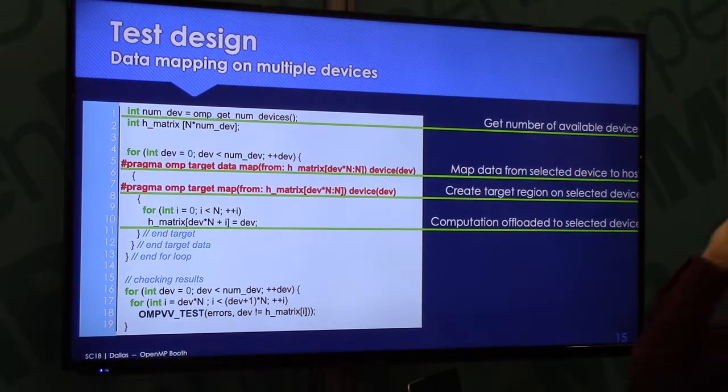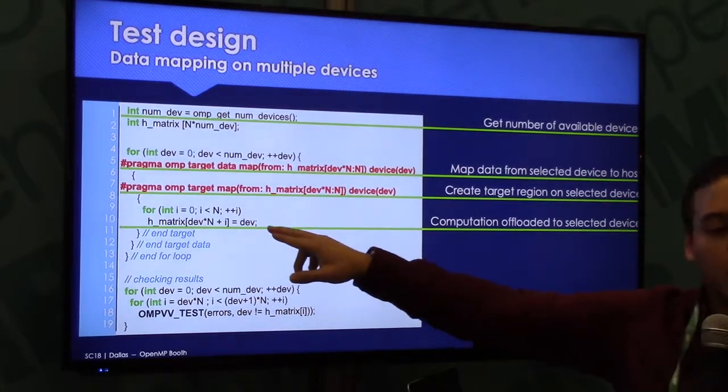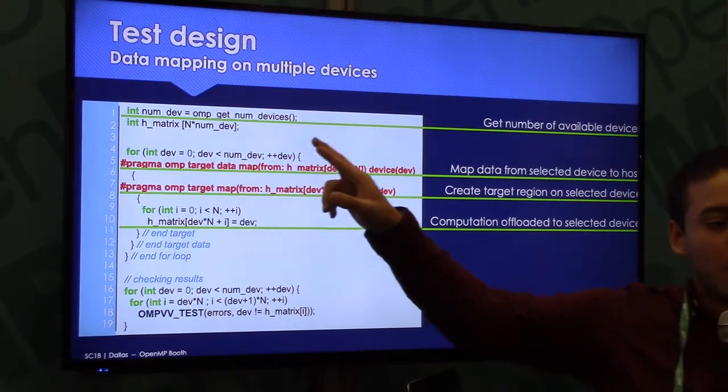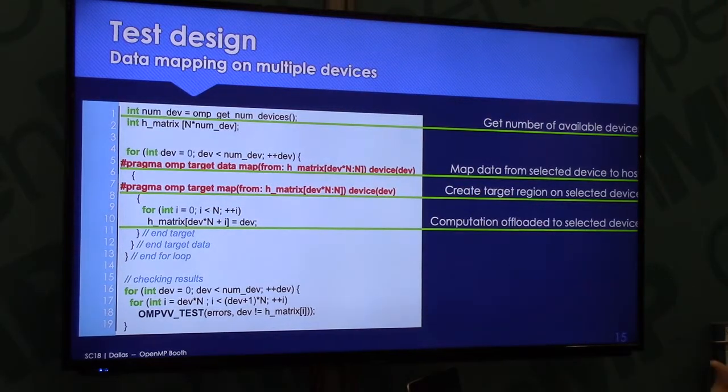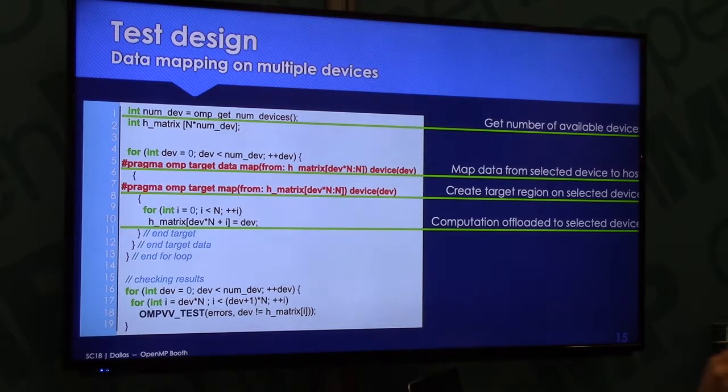Now, this is one of the things that, because it's 4.5 and we do not have a way of knowing which device we are at, we have to use the variable from the loop. And it gives us also a limitation of how much we can test. If we consider, for example, 5.0, they already include a new API call that lets us query which device we are running at.